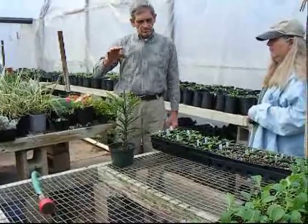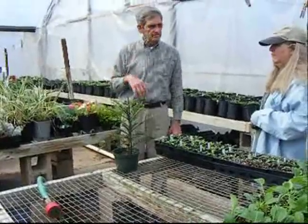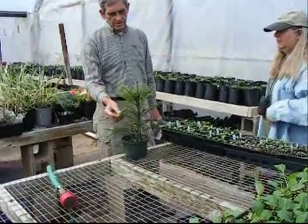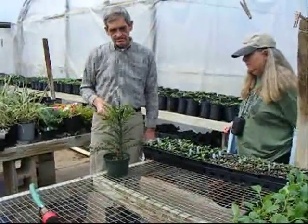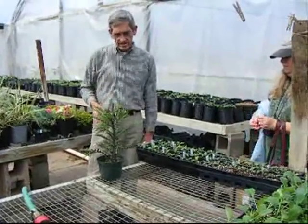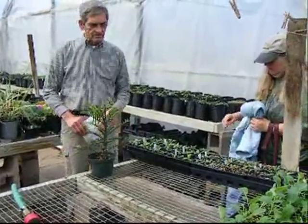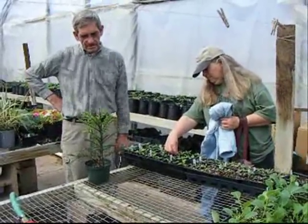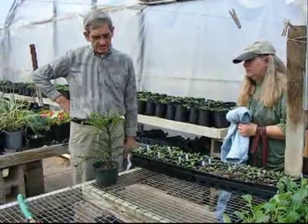They need a cool, moist, not severely cold climate, which is hard for them to grow here because it's so hot in the summer. But anyway, this one is supposed to be hardy to zone 7. This fella rappelled down in this canyon, found these trees, and didn't know what they were. He worked for the national park, I guess. So he brought out some samples, and none of their experts knew what it was. So they go back in there, and there were less than 100 of these trees total left in this canyon.